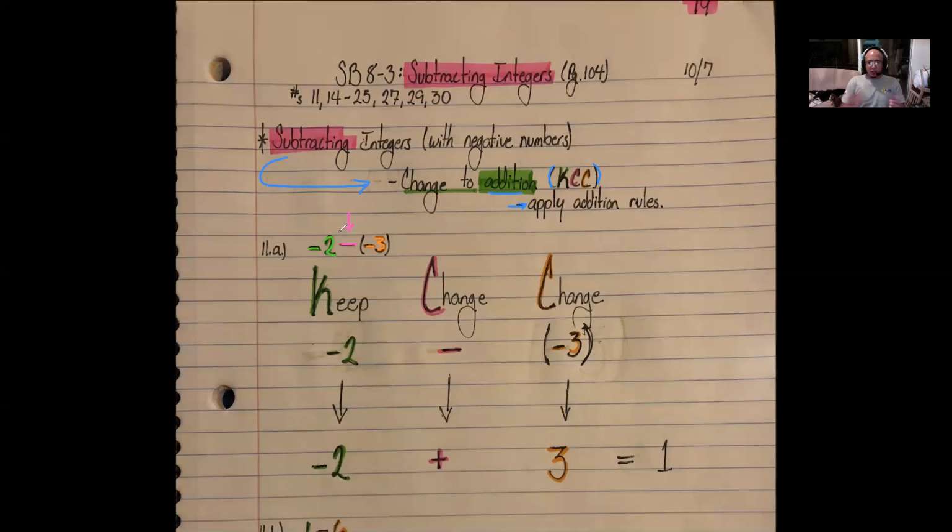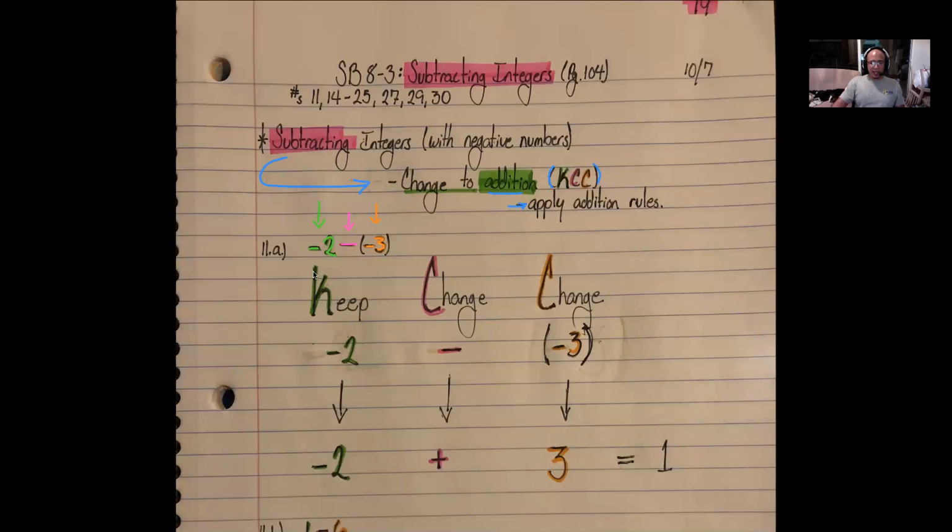All right. Now, the first thing I want you to realize is that there's three different elements here. The first is the first number, which could be positive or negative. In this case, the first number is a -2. The second element is the actual operation, which is subtraction. And the third element that we have is the second number, which again could be positive or negative. In this case, it happens to be a -3. All right. That's why I use three different colors.